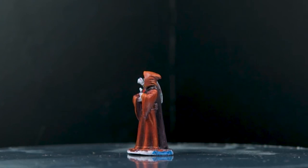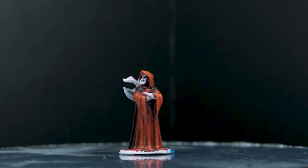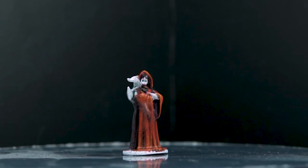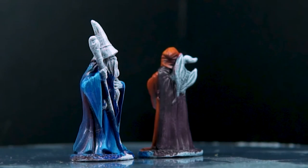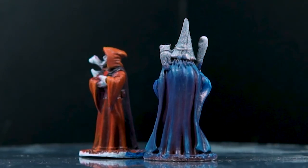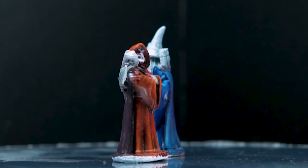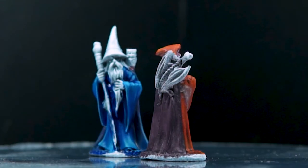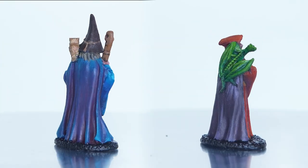This is the result I got with the red wizard — I'm really happy. It doesn't have quite the same contrast levels as the blue wizard, but I really like the colours. Definitely call it a red wizard. Here's a shot side by side of the blue and the red — I think they look pretty cool together. Maybe they're from different wizarding schools, or like I say, they specialise in different types of magic. I did end up finishing them off, so this is what they look like completed.